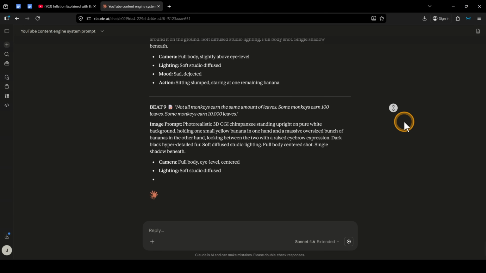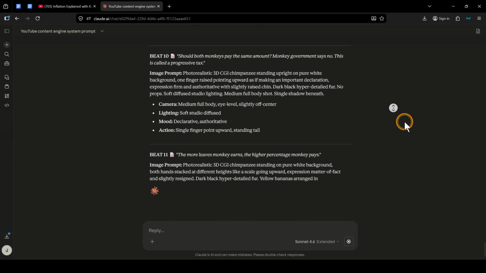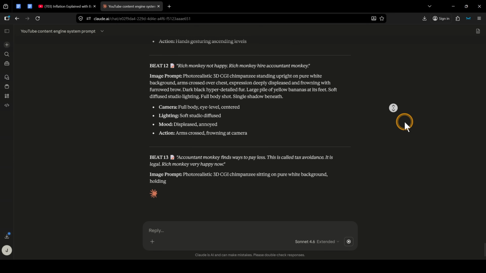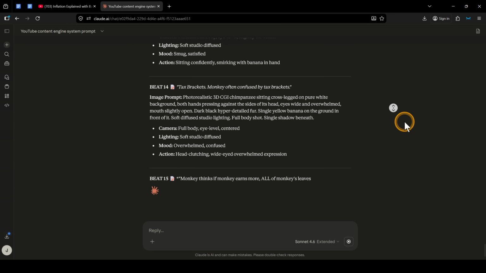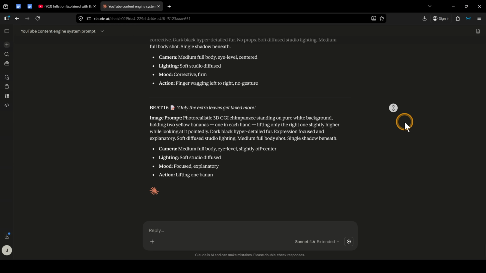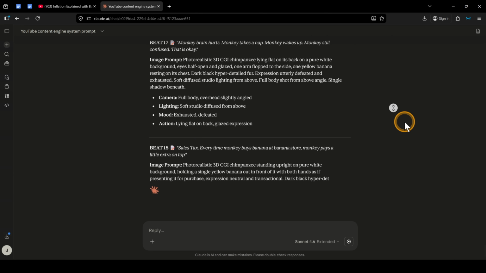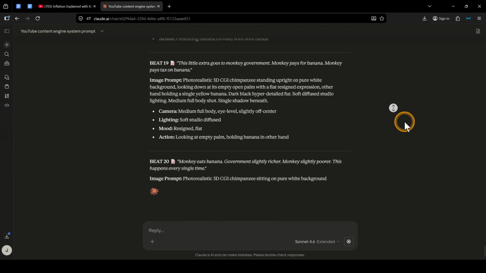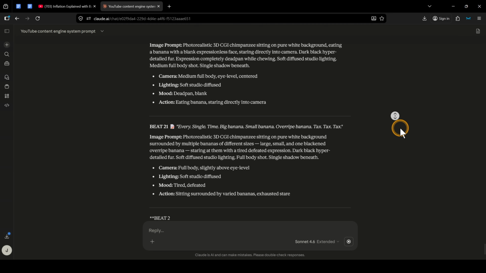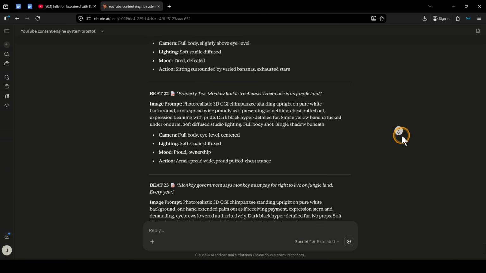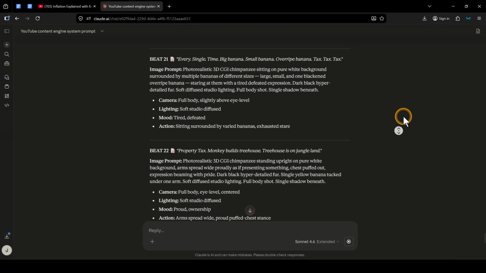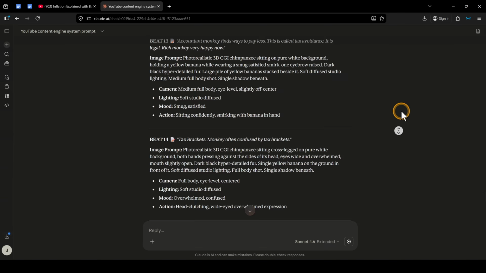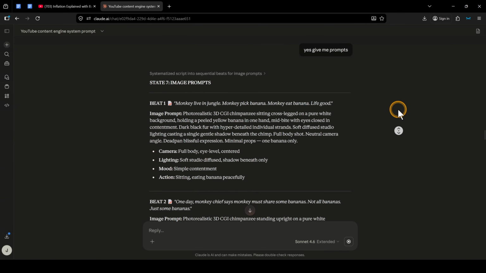As you can see, Claude is doing a really great job here, and the best part is, when it gives you all the prompts you need, which is usually more than enough, you're pretty much set. If you ever feel like it's not enough, you can simply ask for more prompts. But from our experience testing this multiple times, it consistently provides all the prompts you need to fully automate the image creation process for your entire script.